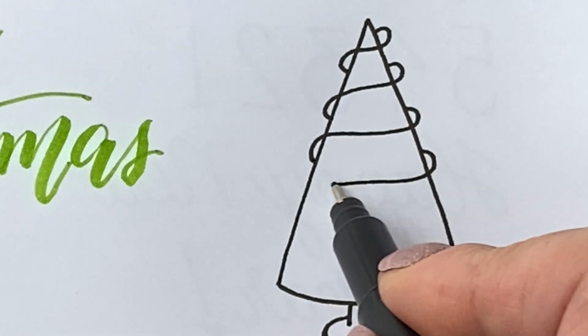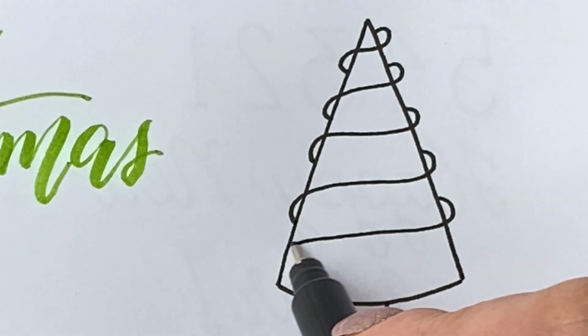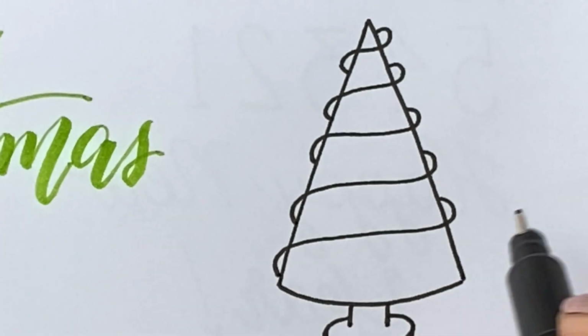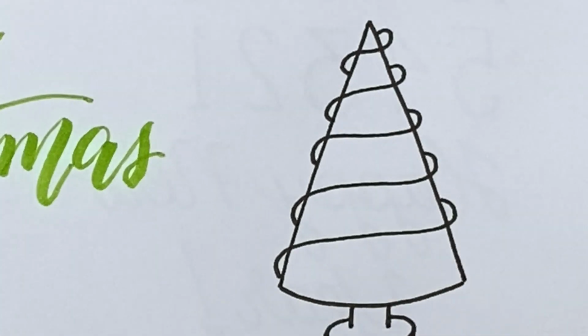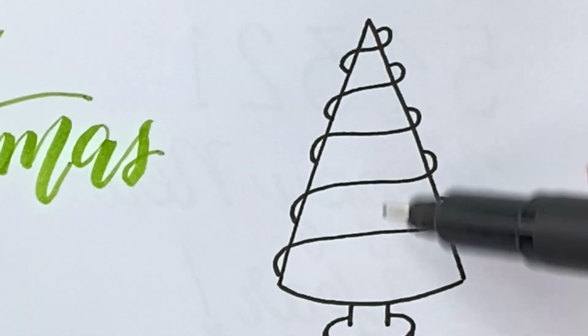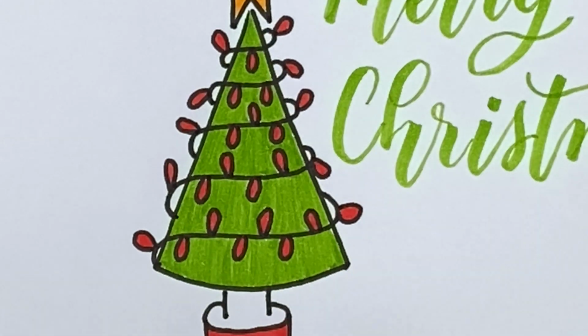And like that. I'm getting a little bit bigger with the width of the tree. Now this last one I debate whether to go around again because I'm going to end up under the tree, so I am just going to stop there. If I was to do this again, I would try not to have such a big gap. I would have it more like this tree.